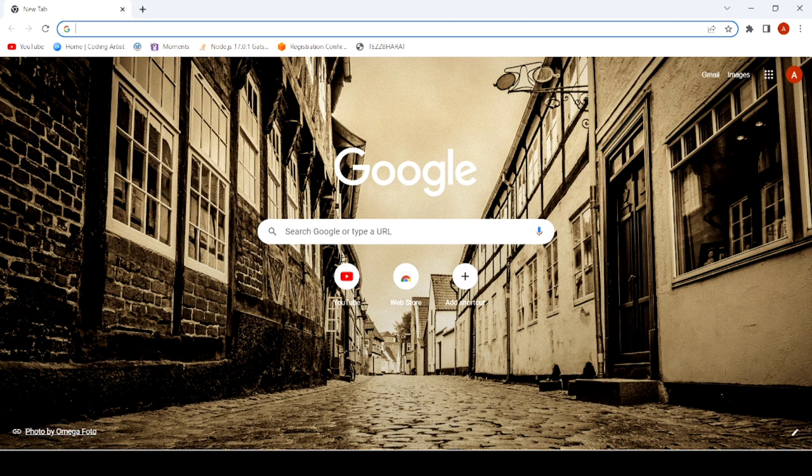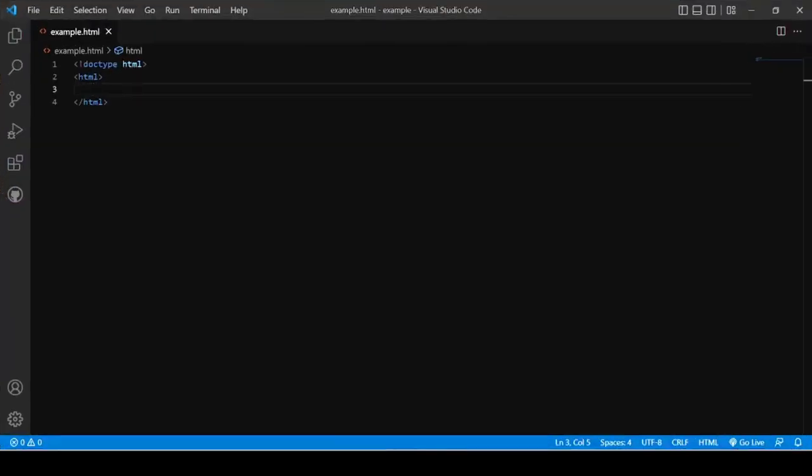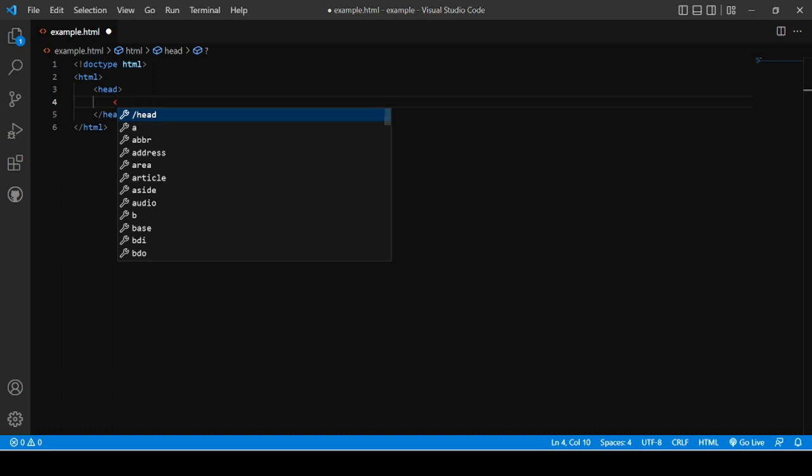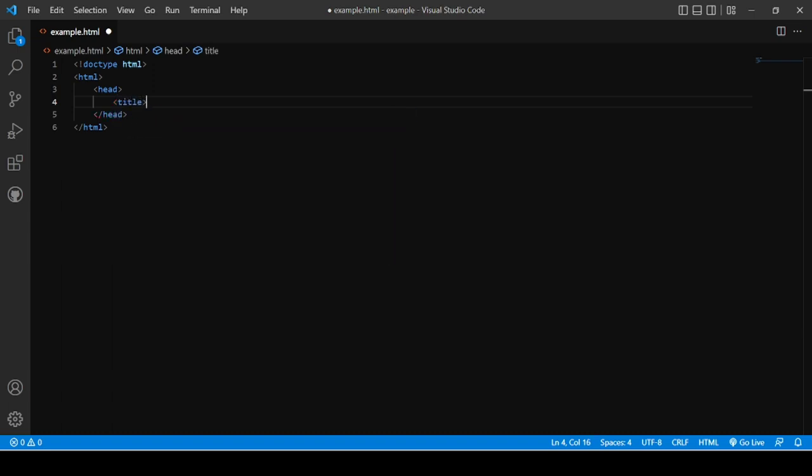Let's use the head tag first. You can use both capital and small letters, and it does not affect your page because HTML only needs to know which tag you are using. Then the title tag, where you specify the title.